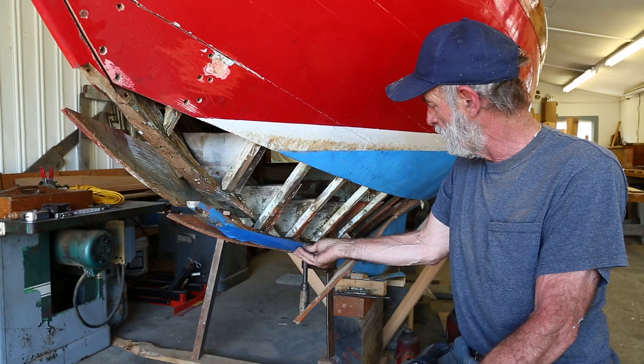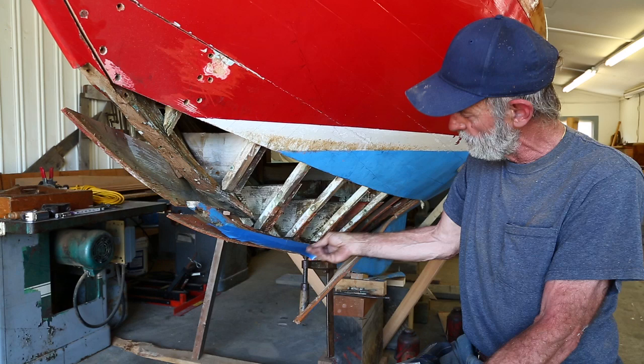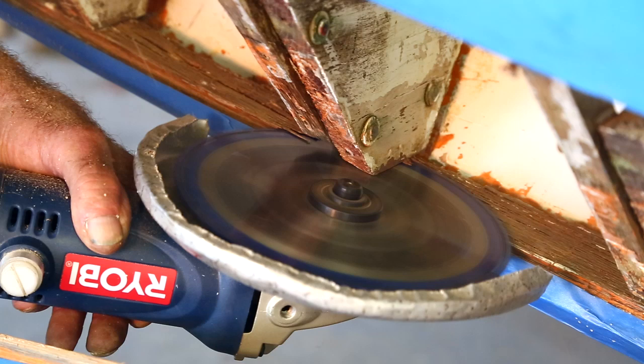I've got another piece of tape on the keel and the only difference here is that I'm going to be cutting above the tape rather than below it - same principle. It's actually hovering right out here in space and I'm going to cut right over the top of it. I'm going to use the very bottom of this floor to control the angle when I start, and from that point on it's a freehand cut. I'm going to cut it all the way up to here and a little further than I really need to, then switch over and nip it right off with the hand saw.